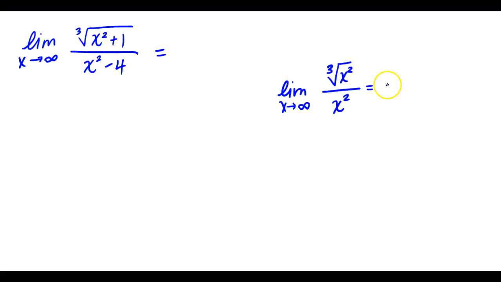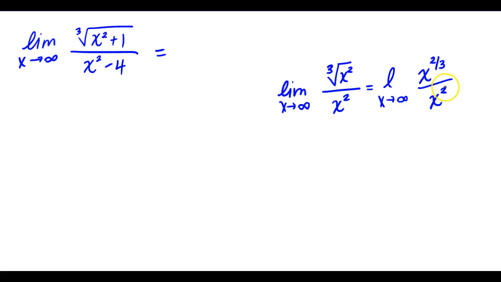So now let's go ahead and think about this. I have the limit as x approaches infinity. The cube root of x squared can be written as x to the 2/3. If you need review on how to transform the cube root of x squared into x to the 2/3, then come and see me and we'll review it, but that's definitely a property of radicals that you should know. And in the denominator, I have x squared.